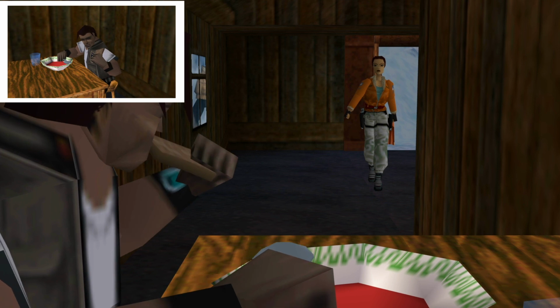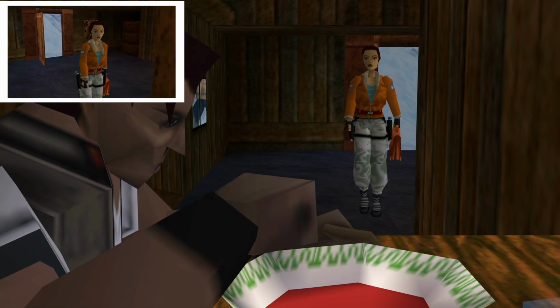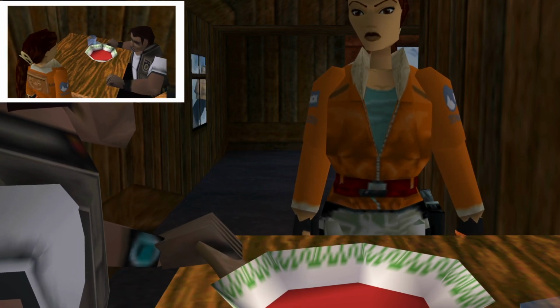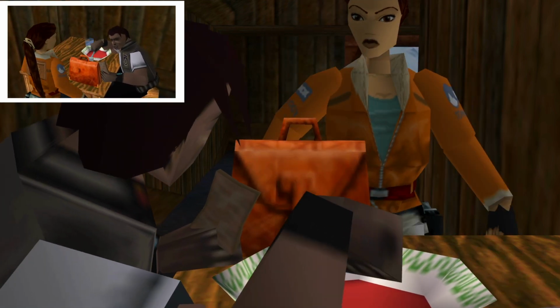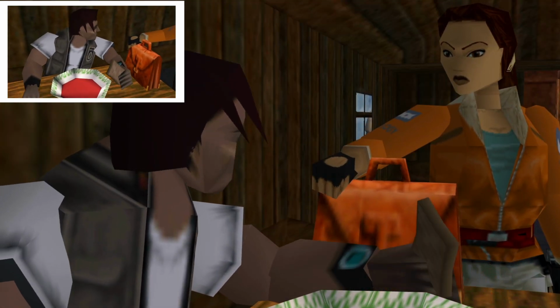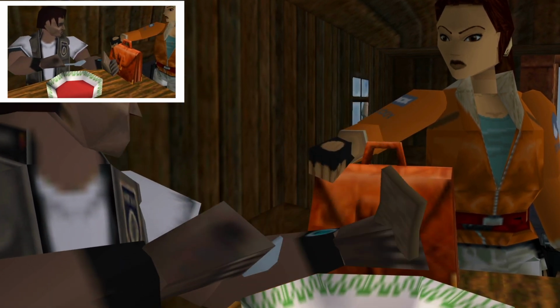So right from the start here we can actually see something quite interesting. Lara's moved into position quite early on, but you can see through that window outside there's someone stood there. For quite a while during the cutscene, Lara just isn't moving. They haven't needed to animate her, they've left her in place.